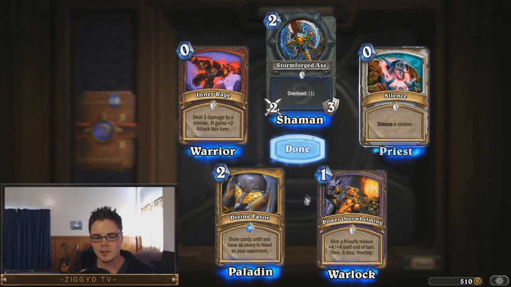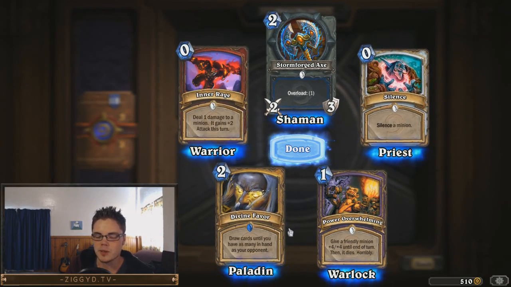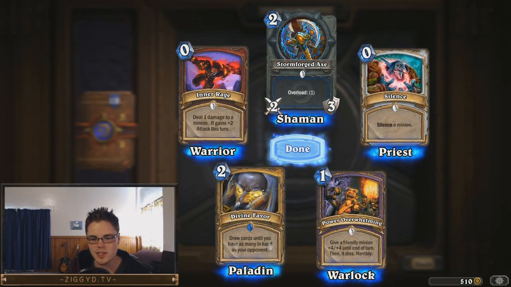Oh, one for the Paladin. Divine Favor. Draw cards until you have as many in your hand as your opponent. So if your opponent's got card advantage by quite a bit, that can equalize it. So that's a pretty cool card.